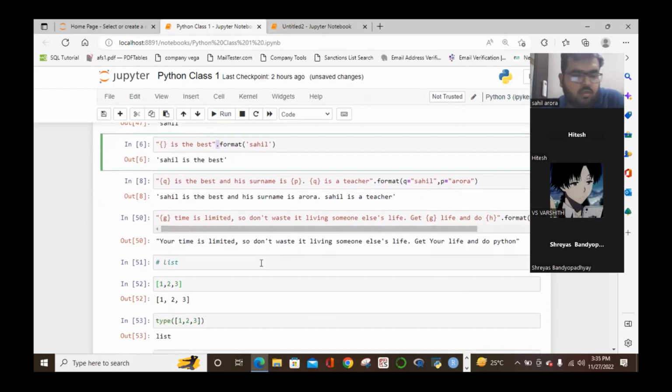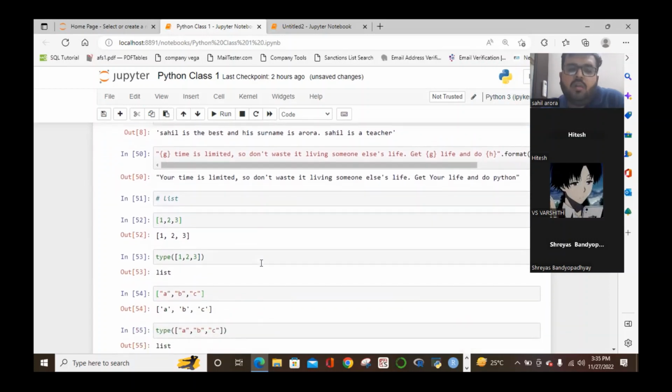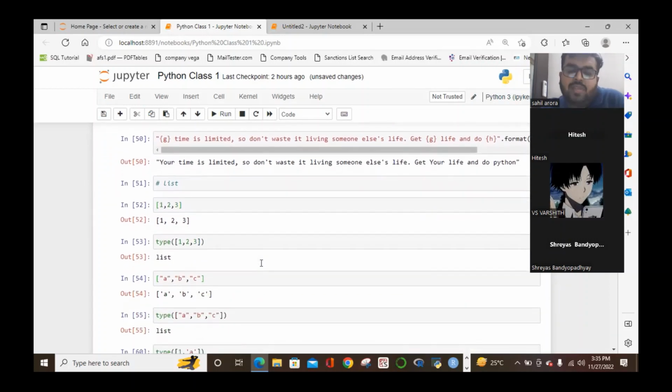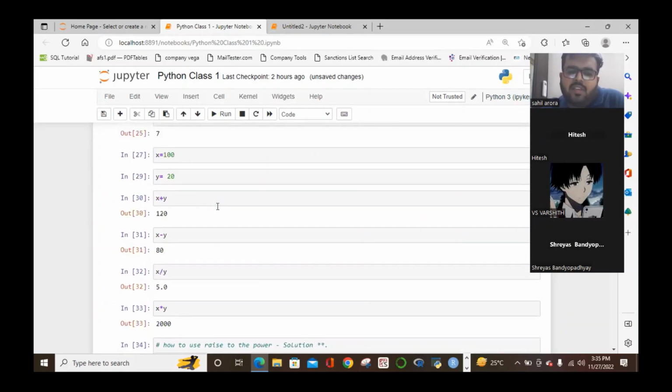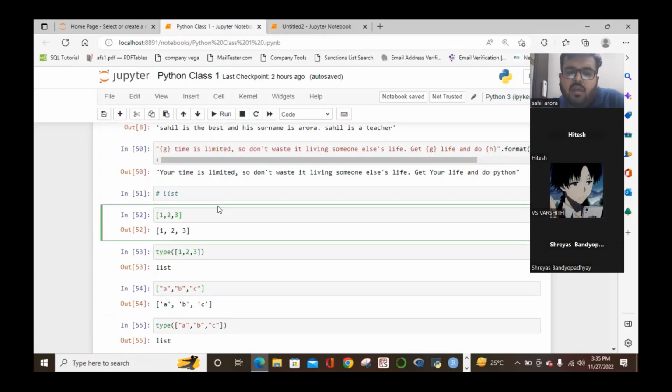Okay, cool. Now coming to list. In list, please remember that we are using square brackets. Earlier I used one number, for example 5, 7, 3, 4, etc. But I want to use different numbers, because whenever you get data, you will get it in different columns or different rows.